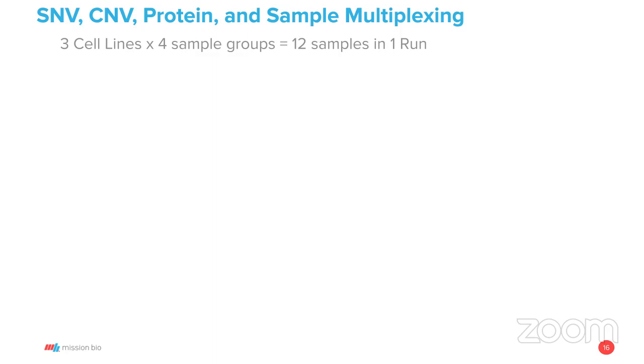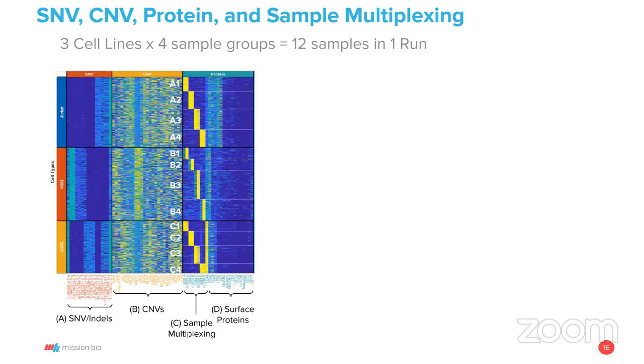So I did a preliminary experiment using 3 cell lines. I basically multiplexed this mix of 3 cell lines into 4 different groups. So in essence, I should be able to see 12 different clusters within one single run. This is a heat map showing all the different data you get out from this run. The 3 cell lines I used, Jurkat, K562, and KCL22, each have distinct SNV signatures, and some distinct CNV signatures as well.